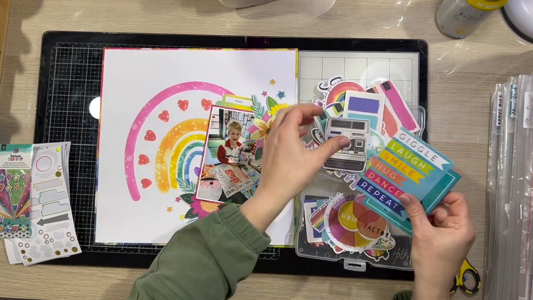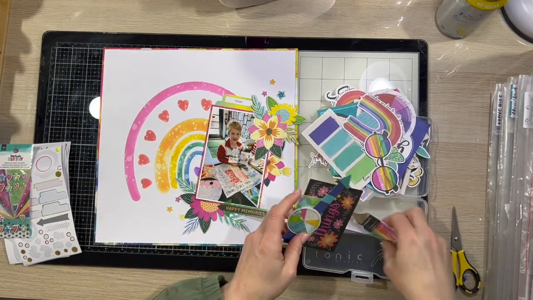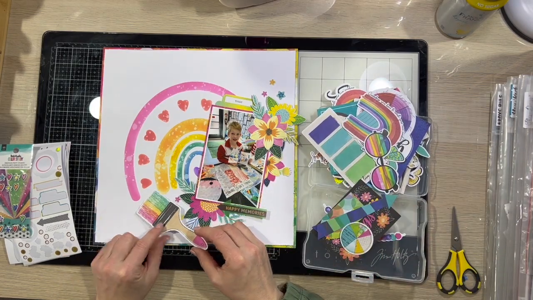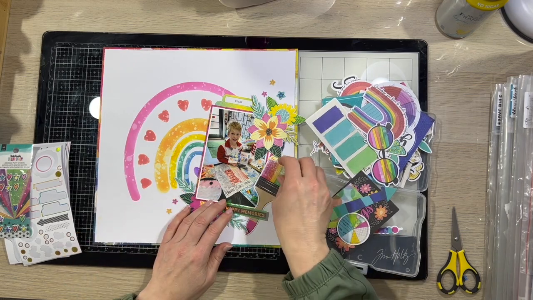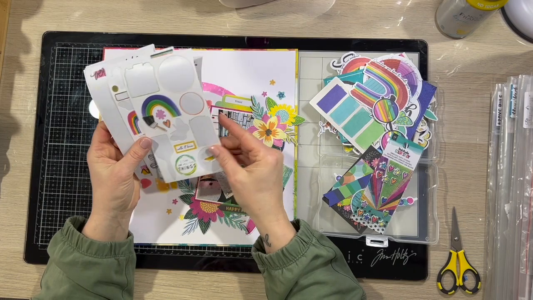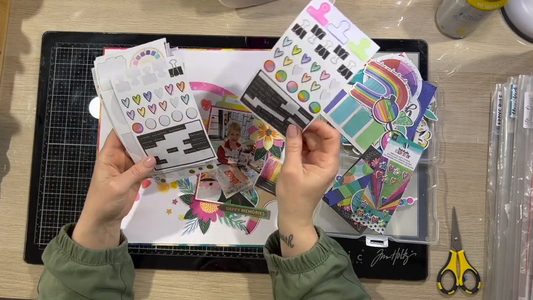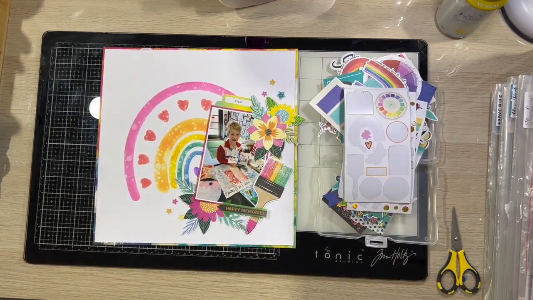So I'm just going through the ephemera. This is the color study ephemera. As you can see, I've got quite a lot. So that's why I'm using it more. I need to use it up. I remembered this paintbrush. I tried to use it on my last layout and it was a little bit too big. So I have pulled it into this layout and I think it works really well. Now I'm just going through the stickers and seeing what I can work.